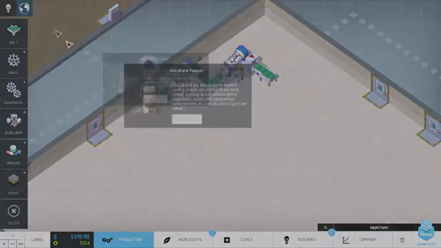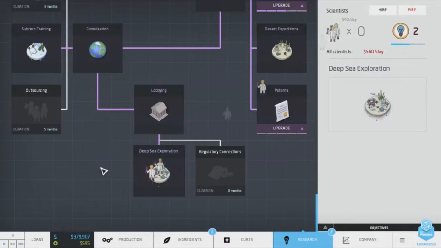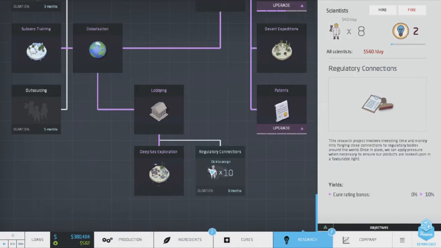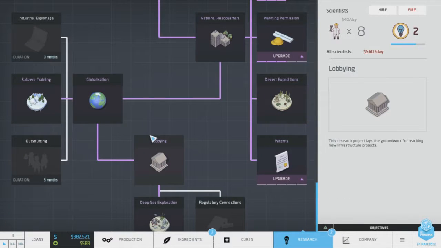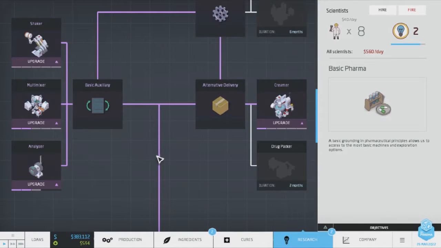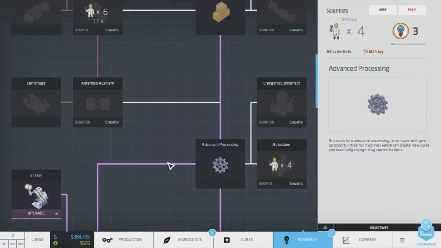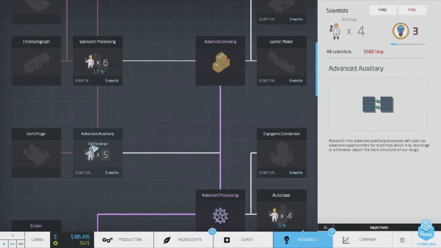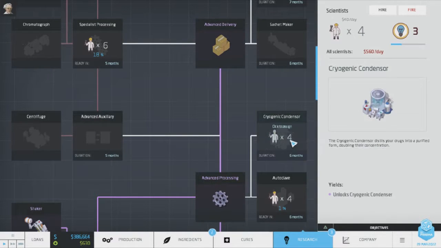New world event. Okay, so the gas falling off. Keeps exploration, just done. Curating bonus. Don't really want that outsourcing. Salary costs go down. Don't need any of these quite yet. What I really need is the autoclave. Just 4 people. And a competitor has released a new product.